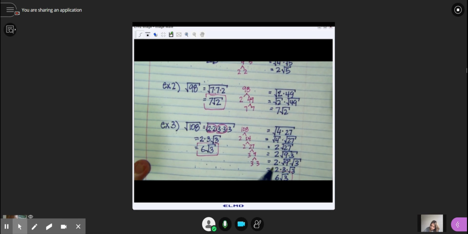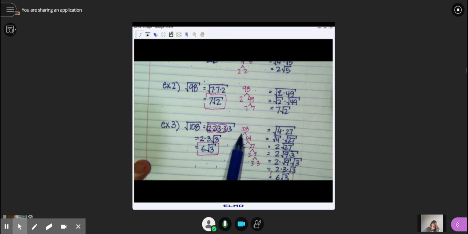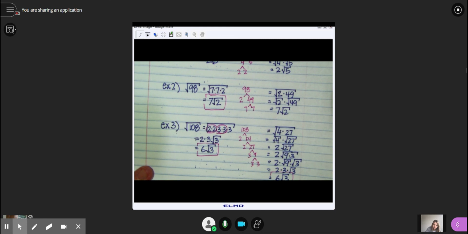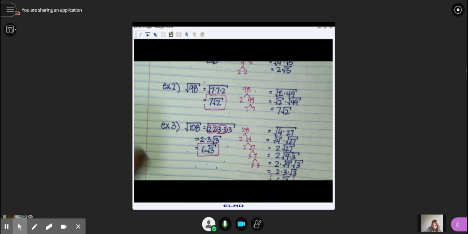Either you do this little bit by little bit, or you recognize right off the bat that 36 is the biggest perfect square that goes into 108. And I just don't think you're going to find 36 right away. Do you see how the prime factorization works better with larger numbers? I'm not saying you can't use the perfect squares and that it won't be helpful, but it can be a lot sometimes.